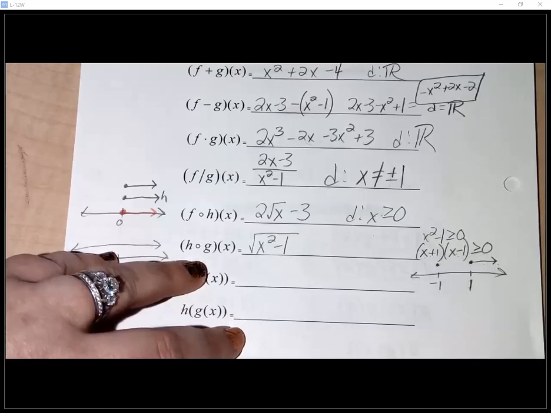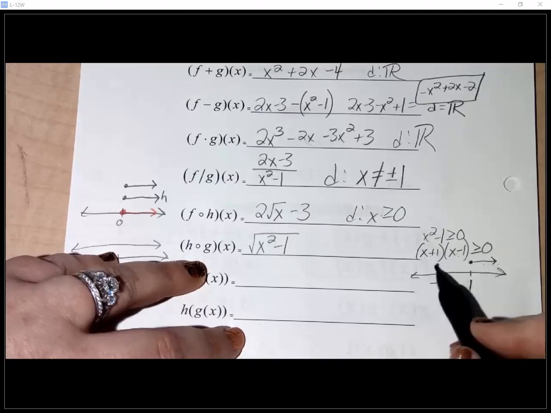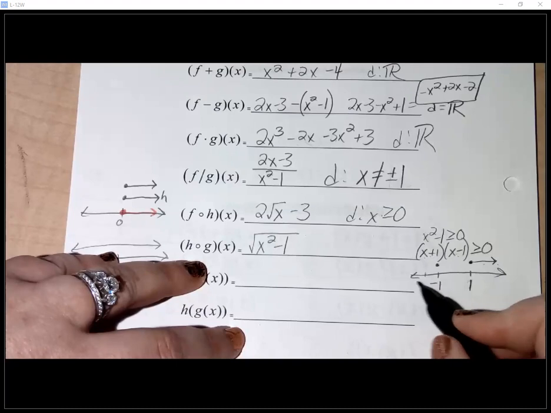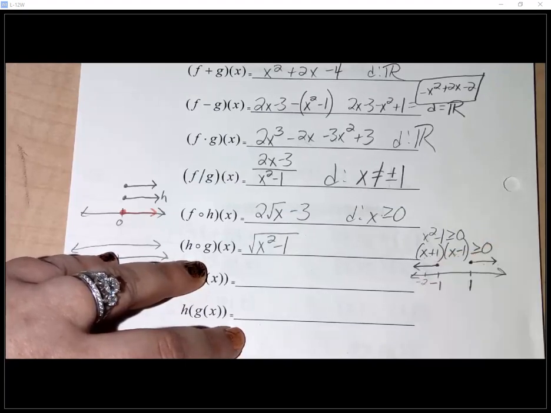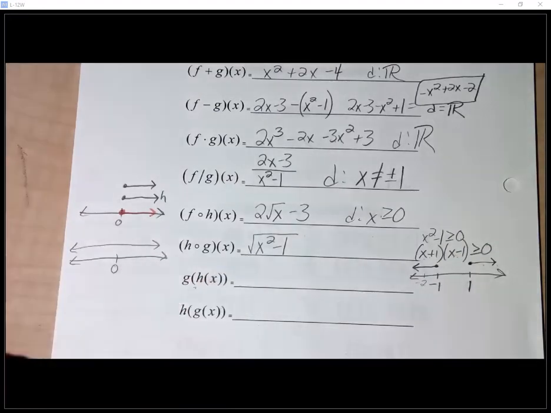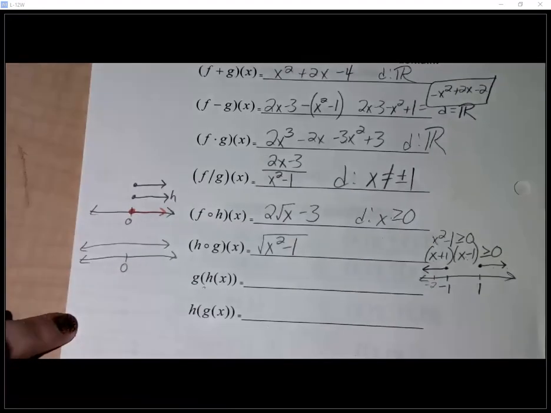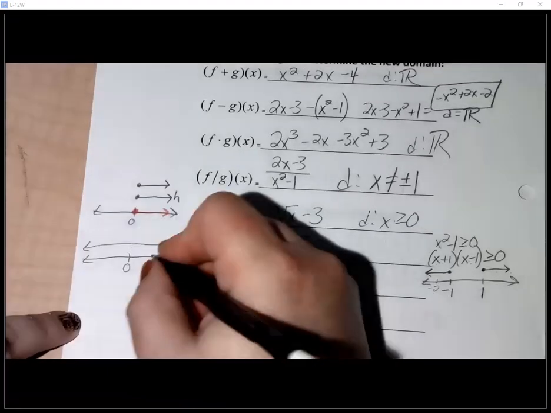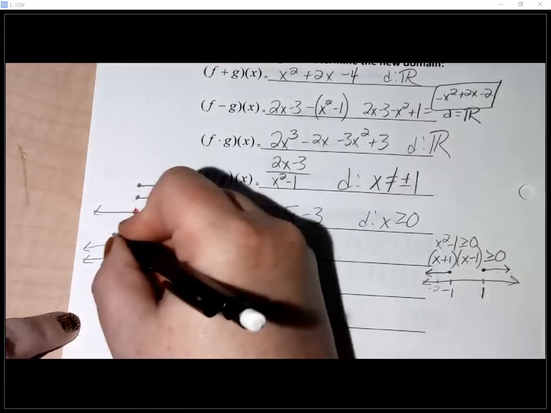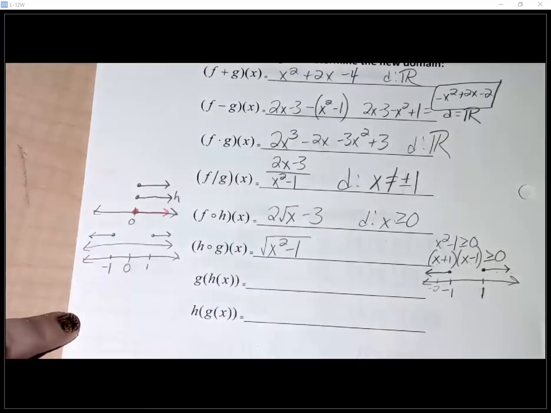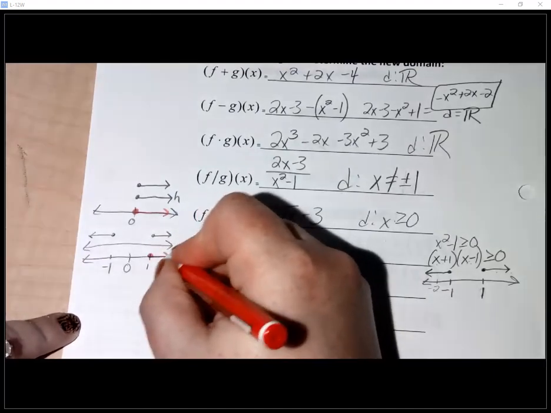I cannot have these values in between, but what a lot of people miss is I can have numbers back here, like -2. If you plug in -2, you get a negative times a negative, which is a positive. So you can have these values. So the domain of the combined function is this. The other one's all reals, so it doesn't really matter, but I'll overlap that. So I can have 1 or greater, or -1 or less. My final domain is where these overlap, which is only here and here.